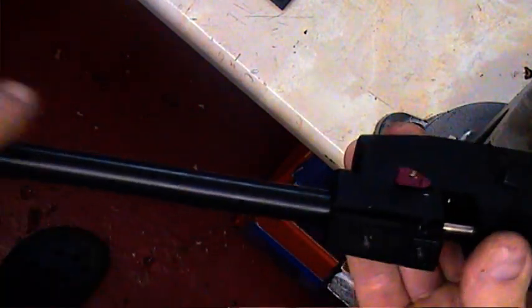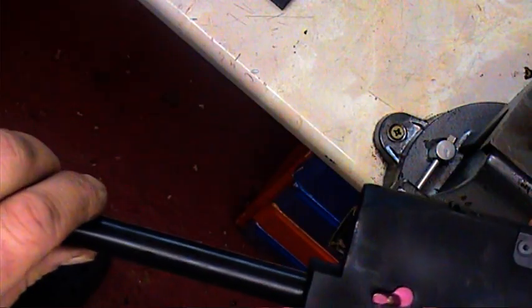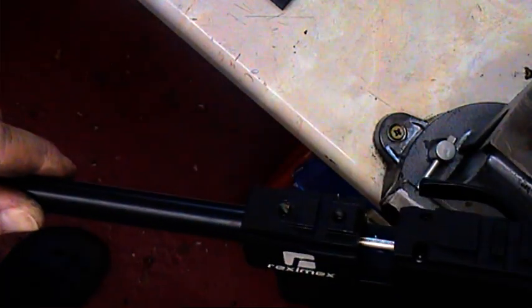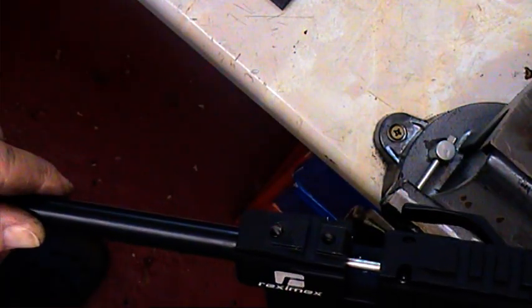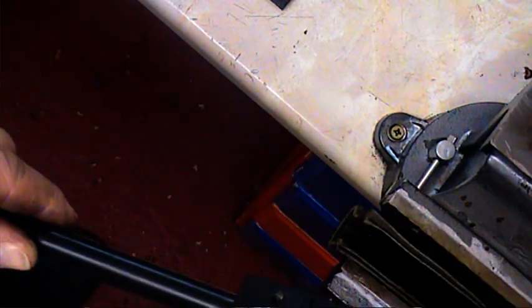The barrel, again, you can open it up slightly if you wish, but to be totally honest, the port in the barrel is running a 4mm already, so on .177 you don't really want to be opening it up any more than that for safety's sake. And it still gives a little bit of resistance on the air, and you're balancing from the firing valve port right the way through. The port sizes are balanced then to give you a good high power gain.